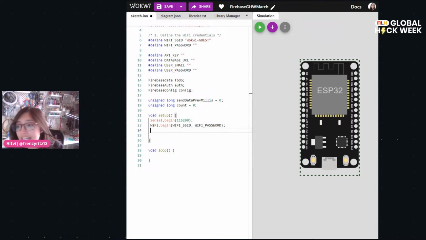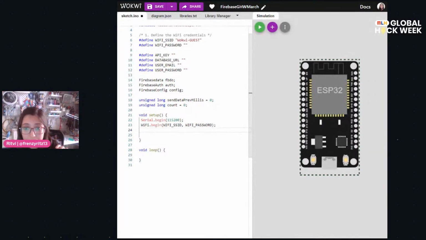Great. So now there's an entire way to check whether you're connected to the Wi-Fi or not, and it's really not necessary right now, because if it doesn't connect, we'll just serial print something to check. There is a while loop that you all can create, but I don't want to confuse you with a lot of code. All right. So next, I'm going to use the library functions, which are already defined in the API.